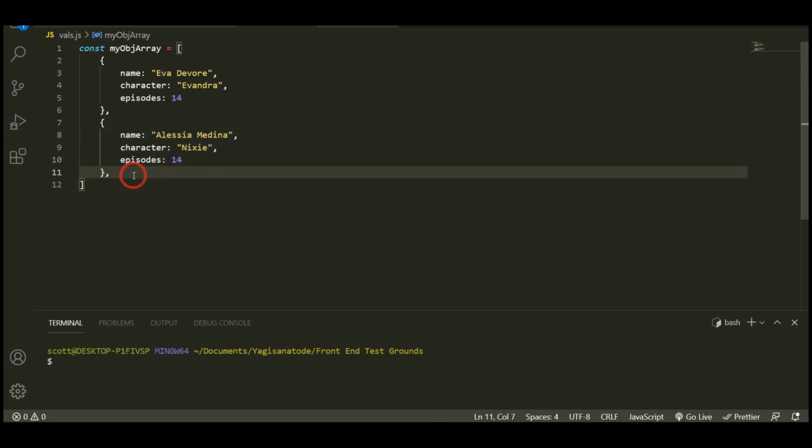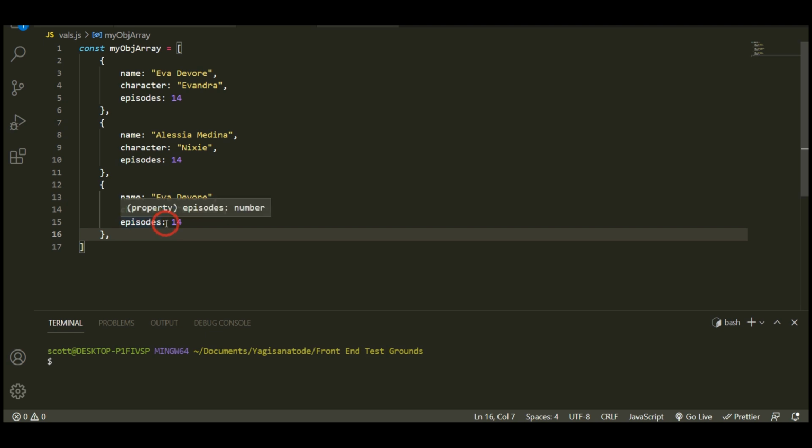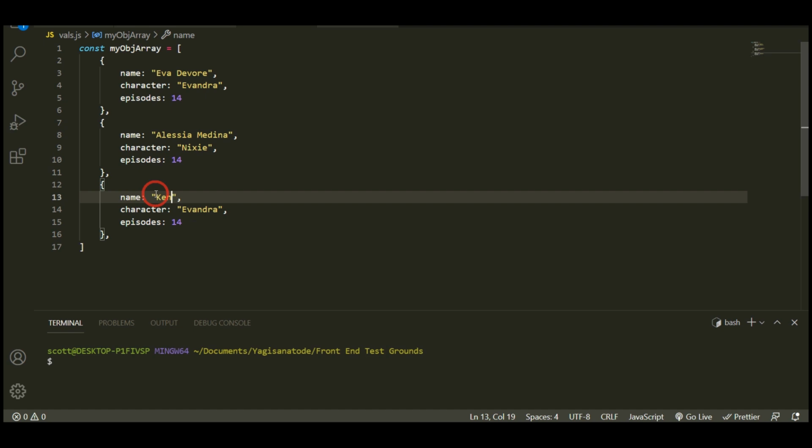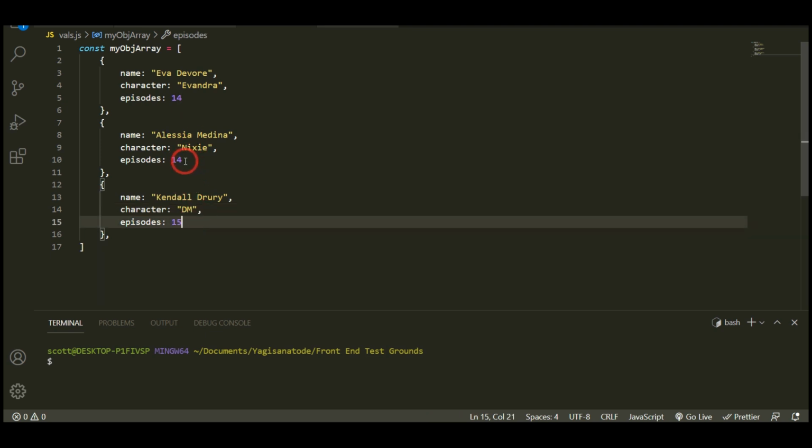And we'll do the same again, and we'll hit enter, and Control V, and our next character is Kendall Drury, and he is the DM, and he's been in 15 episodes, and so has Alicia as well.